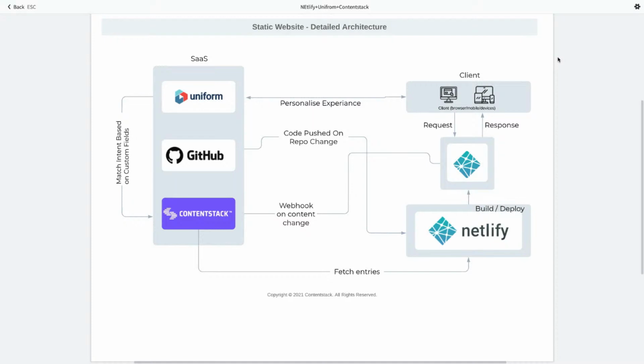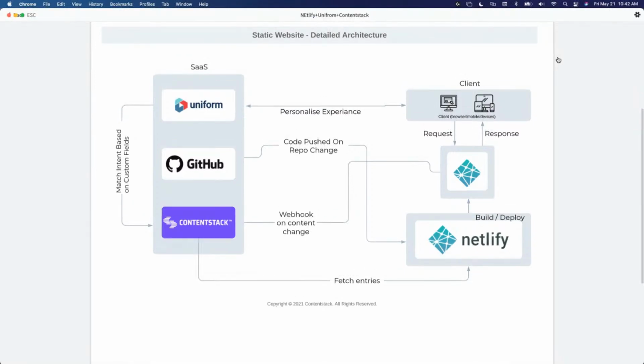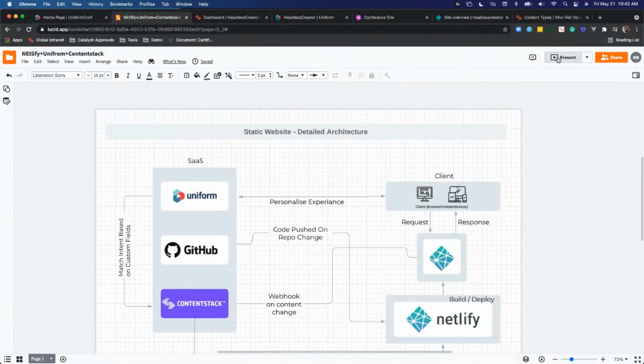And then there's going to be some cool automation built in. So when we publish something, either in Uniform or in Contentstack, that's going to tell either Netlify or GitHub to make this change, and that's going to automate the build process, which is then going to show up on that live website that we were just looking at. But the big thing to think about is that those two systems are going to be intrinsically connected, and the way we do that is to expose a simple control for somebody to use from an editorial perspective.